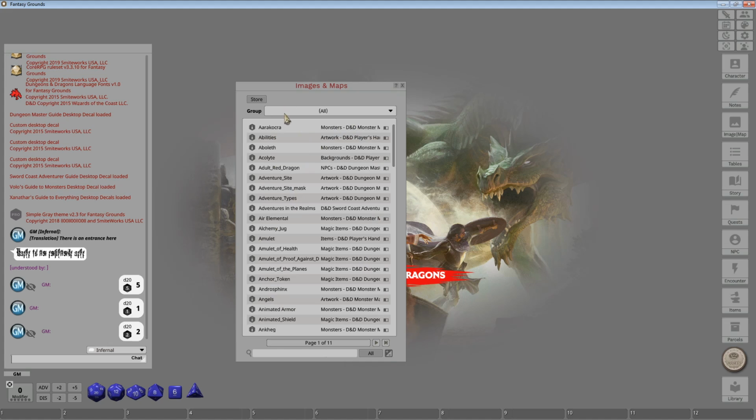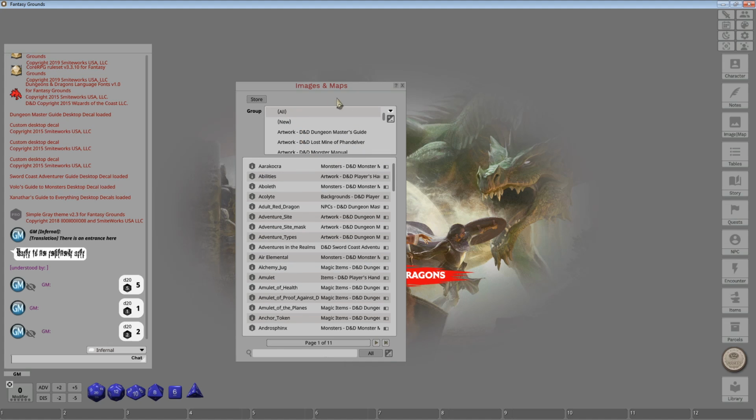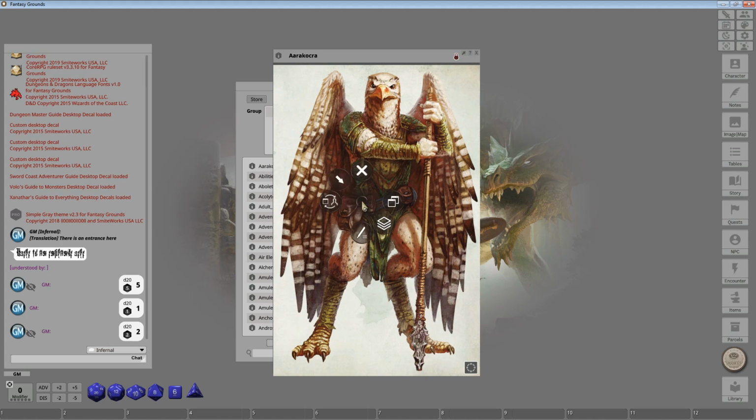And that's what this is for. It allows you to load up the maps that you need. It also allows you to load up a particular picture. To share a picture, you just right-click on it and share it with the player base. That will pop up on their screen so that you can introduce an encounter. You see four of these creatures staring back at you.